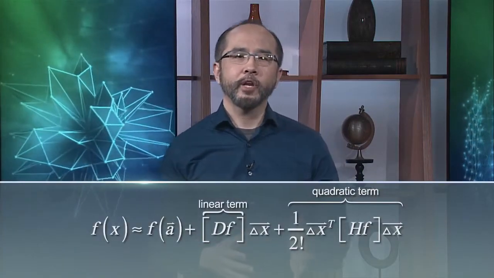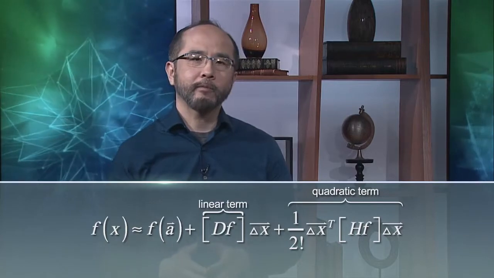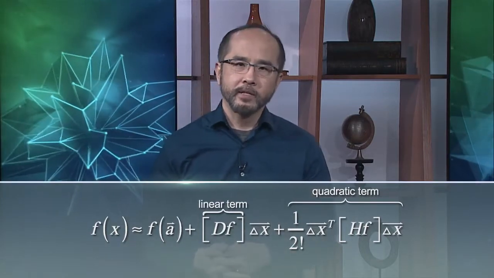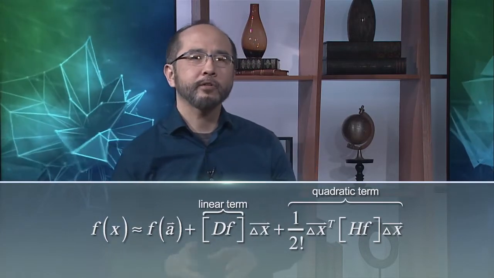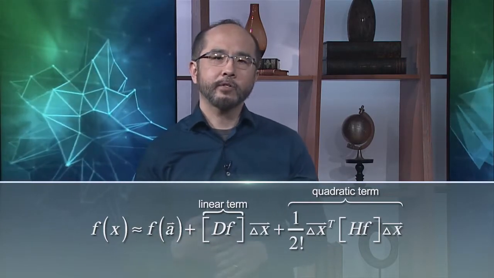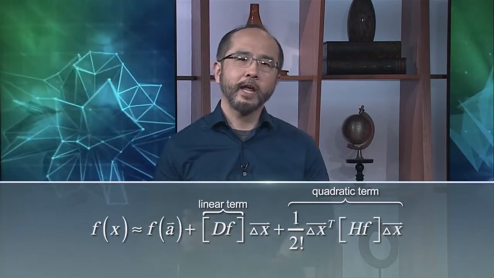We can learn a lot from looking at the Taylor polynomial. In particular, we can see how to find maxima and minima. In fact, let's derive the first and second derivative tests for multivariable functions. Glancing at our Taylor polynomial, we know maxima and minima cannot occur if df is not the zero vector. That's because depending on how you choose delta x, the linear term could either be positive or negative.